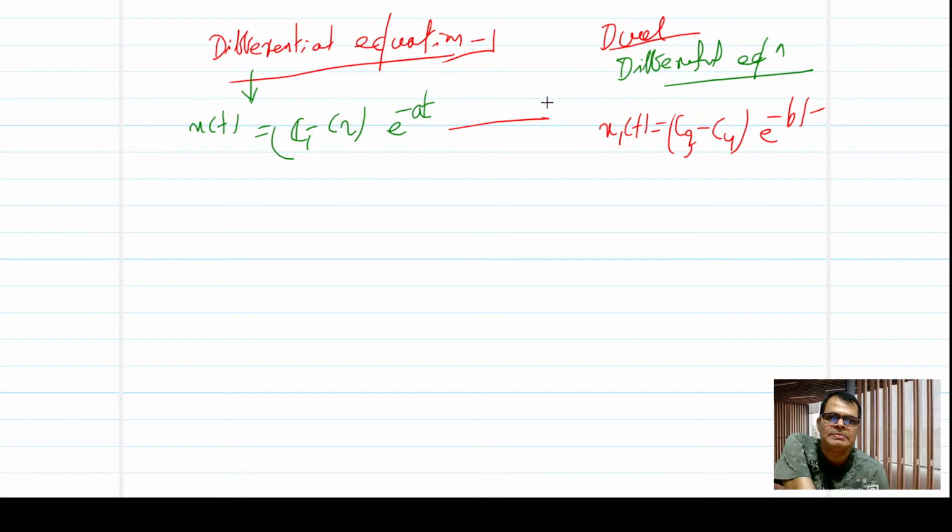You can see the similarity. They are not equal, but they represent similar equations. Keep it in mind: if somebody asks whether the dual of a network has the same equation, no, you can easily say it is a similar equation. One cannot replace the other, but we can get a clue what the form of the equation or form of the solution will be.